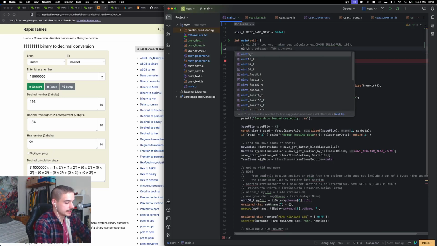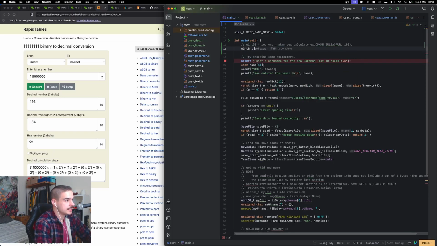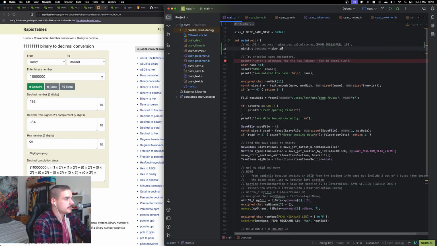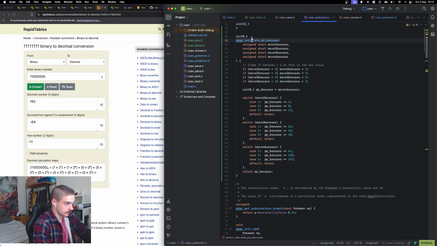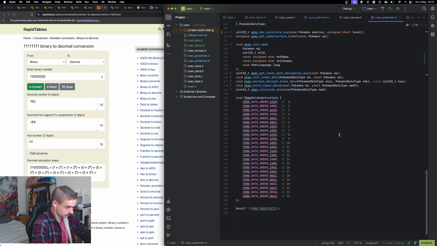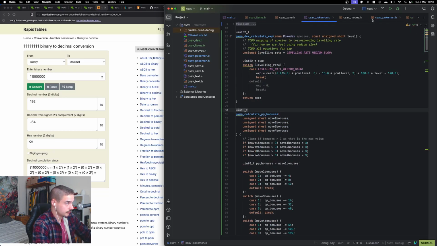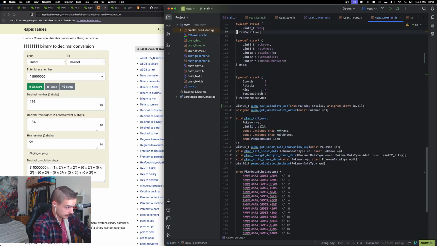But what we do want is a uint8_t, which we'll call bonuses. pkmn pp needs to be added to header file. And where did I put it? Above, below, calculate XP.